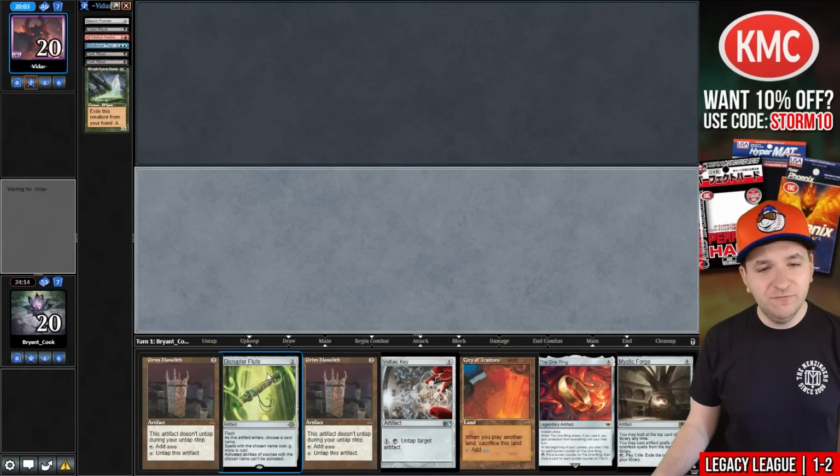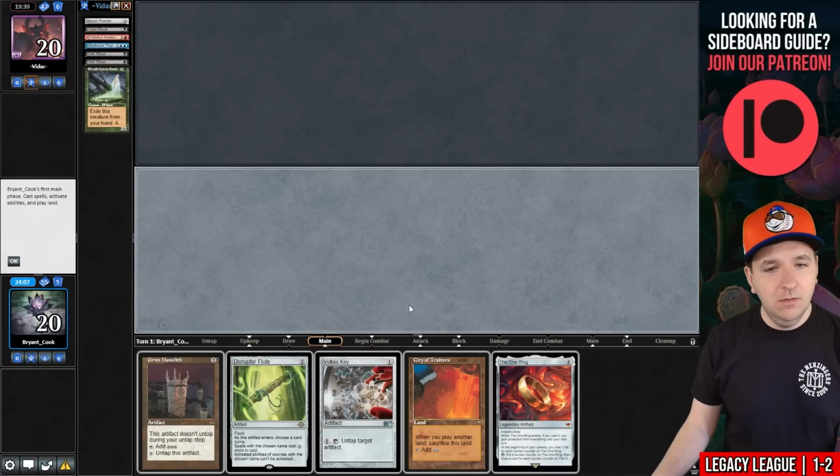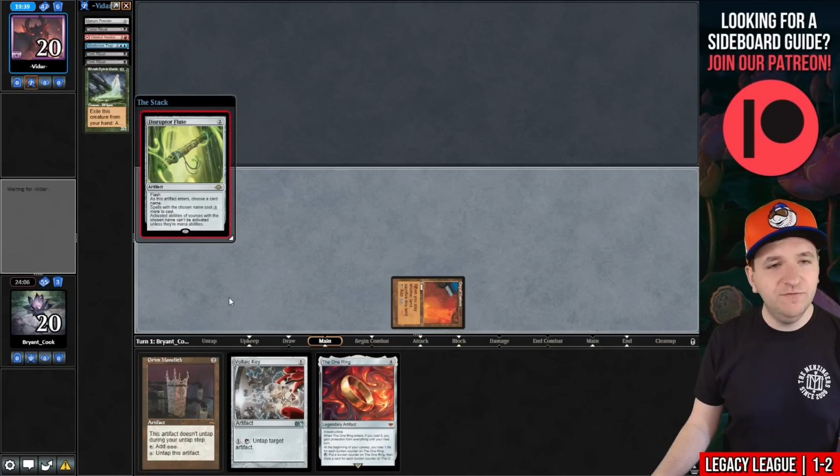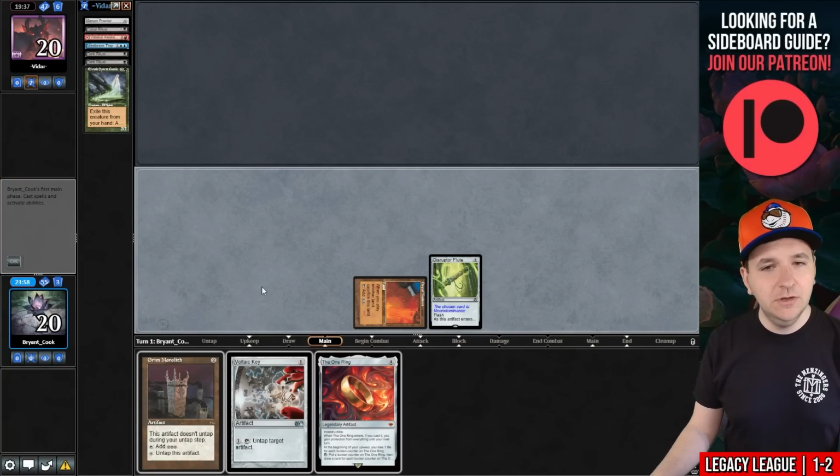So we have Disruptor Flute. I like that. And then we have turn 2 the One Ring and Mystic Forge. Actually, this could be a turn 1 the One Ring. But are we trying to play around our opponent's Mindbreak Traps? We'll get rid of Mystic Forge and Grim Monolith. Play City of Traitors. We'll play Disruptor Flute. We'll name Necrodominance. Pass the turn.